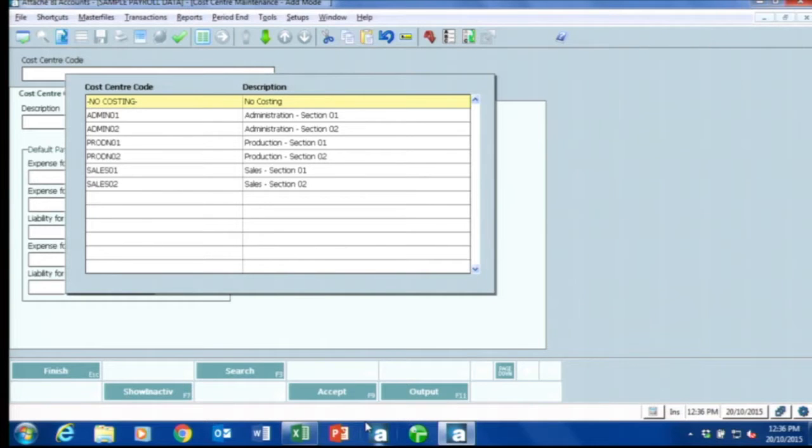So again, when you are setting up these cost centres, you need to think of your coding. You'll see there on my screen, I've set up one called Admin 01 and Admin 02. That might represent that Admin 01 is for my North Sydney branch, Admin 02 could be for my Parramatta branch.